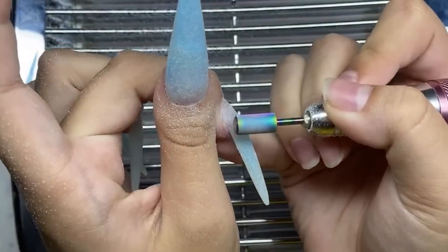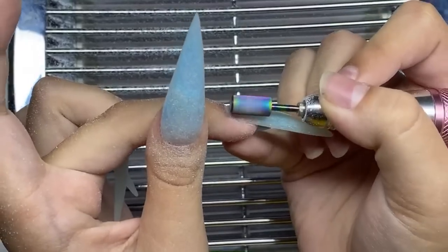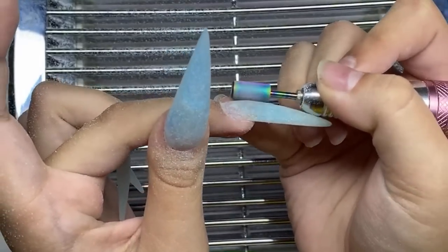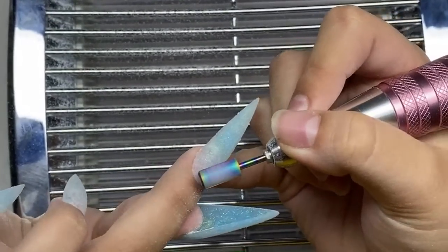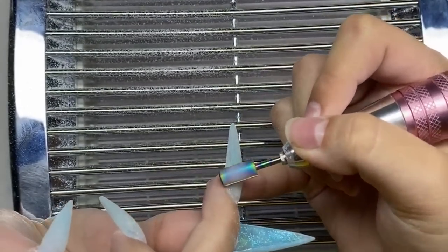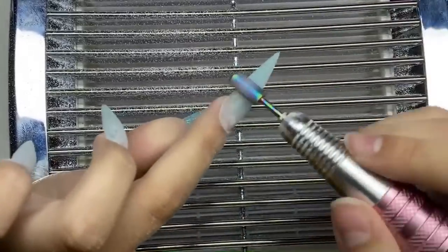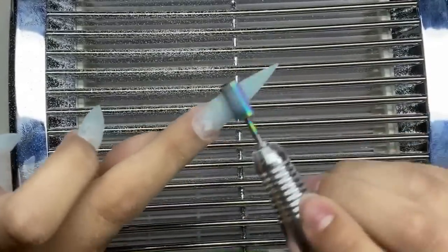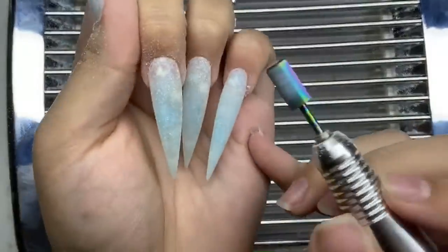Can you do Halloween nails for Halloween? Yes, sir. We're gonna do Christmas nails for Halloween. No, Christmas nails for Halloween! Yes, sir. Do a lemon set. Good idea. For Halloween. Oh, for Halloween. That doesn't make sense.